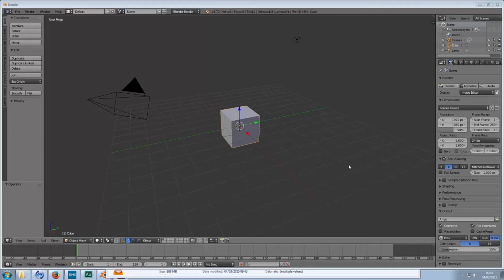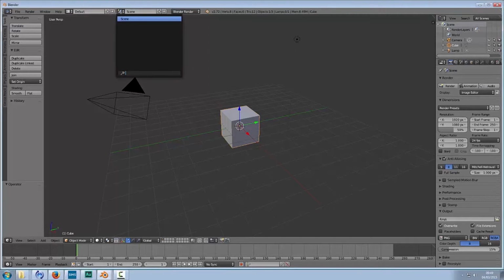Right, okay. The word for level in Blender is the word scene, and if we go up to the top of the screen we can see this section just here that says the word scene, and next to it there's a drop down menu, there's a plus arrow and there is an X. This is our first level or our first scene.